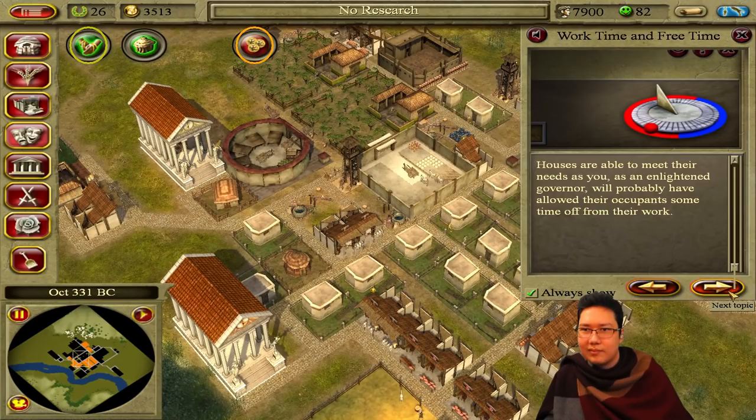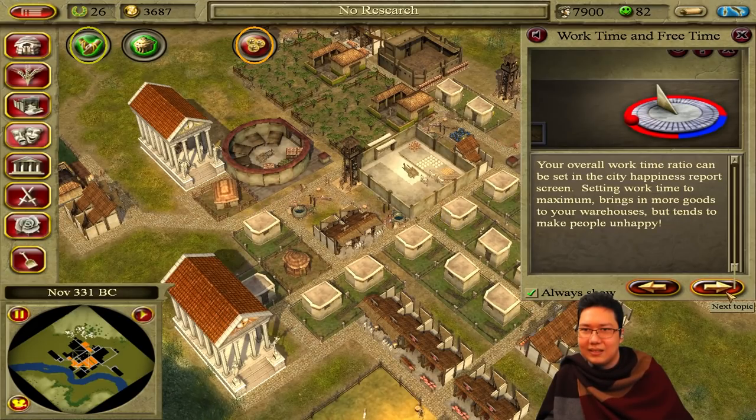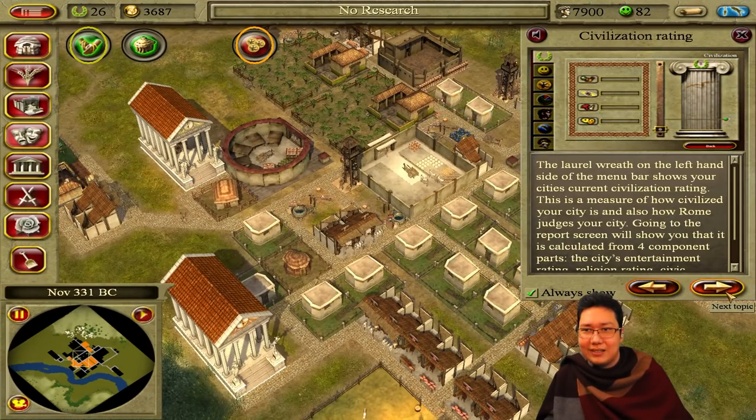Houses are able to meet their needs as you, an enlightened governor, will probably have allowed their occupants some time off from their work. Clicking on a person will reveal their work time free time indicator. Your overall work time ratio can be set in the City Happiness Report screen. The laurel wreath on the left-hand side of the menu bar shows your city's current civilization rating. This is a measure of how civilized your city is, and also how Rome judges your city.